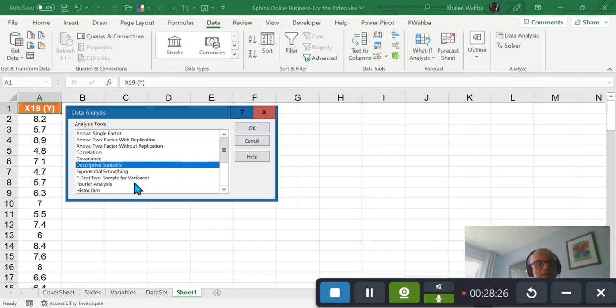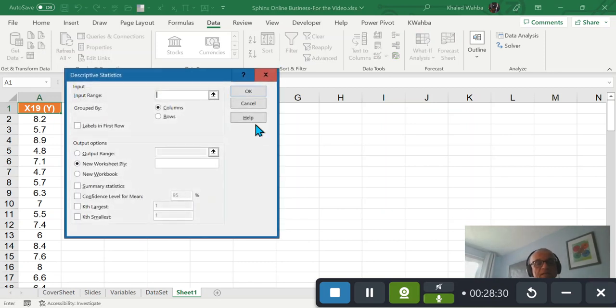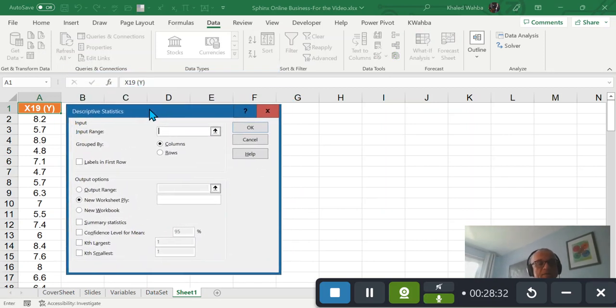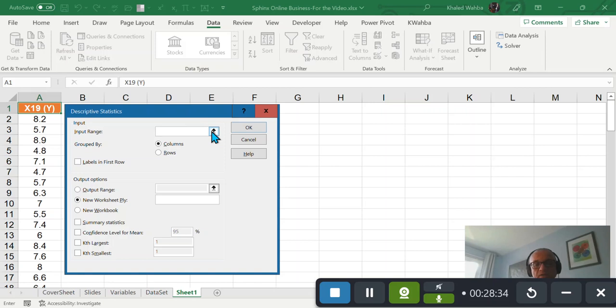So what I'm going to do now is select this, and once I select it, I'm going to get a new view here where I can select the input range, which obviously will be column A.